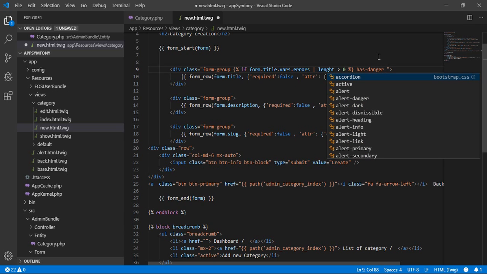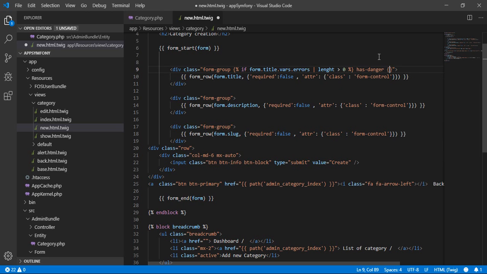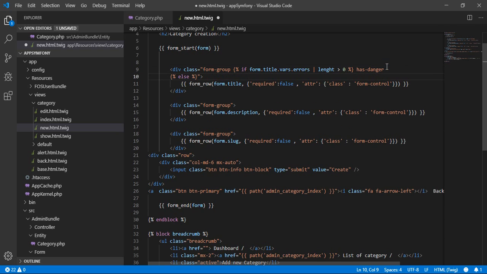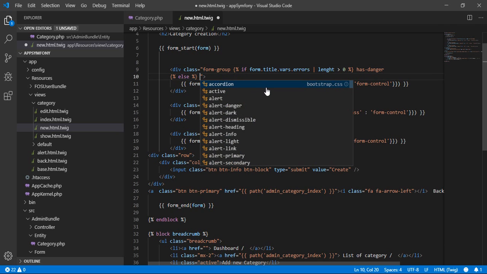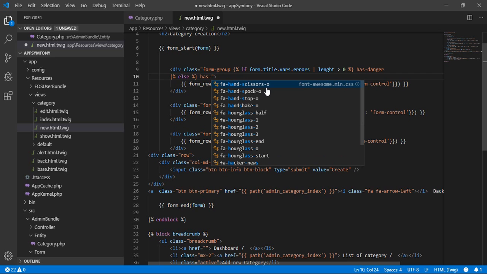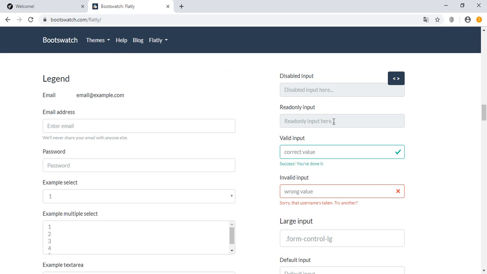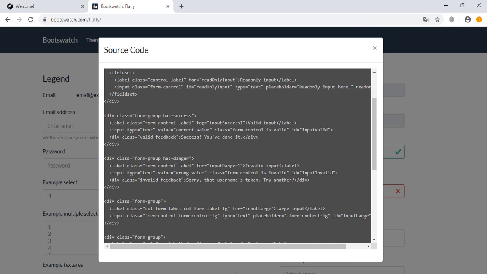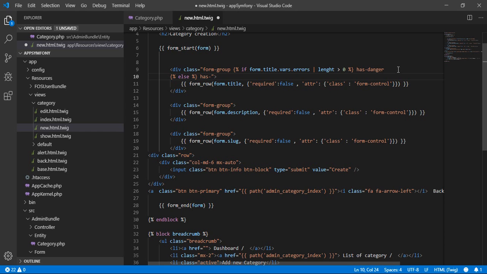Now if we want to do the else, let's put it in here. So else, I will go back to the line, else has-success. Has-danger, just to be sure that the typing is right.